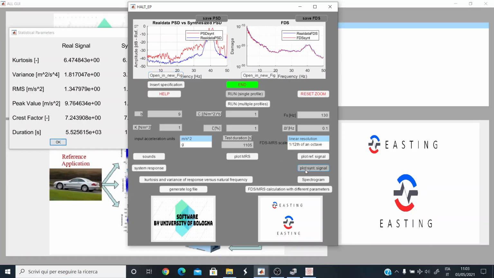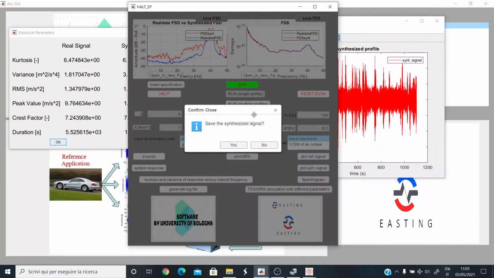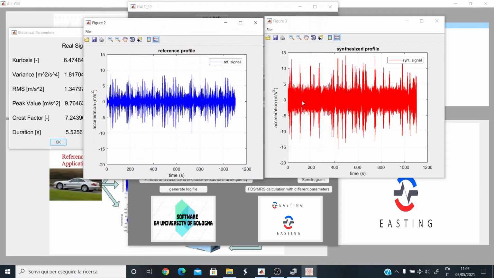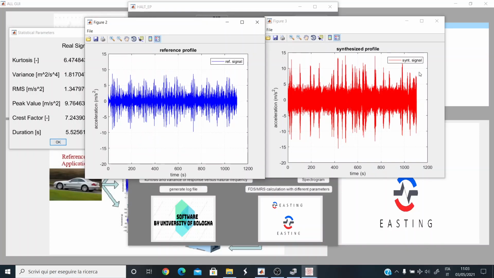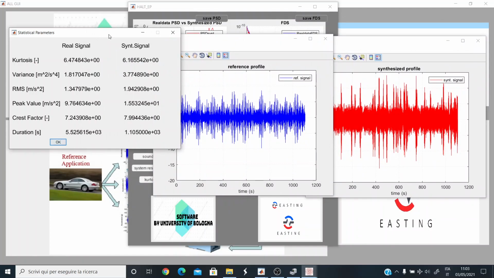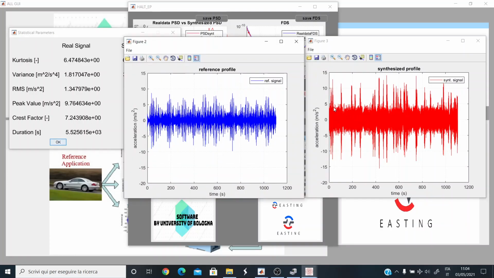Now let's take a look at the signal. This is the synthesized signal. And I can also save it. I will do it later. But you can also compare it with the reference signal. You can see that the two signals are quite different, because this is the reference signal and it looks much smaller than this synthesized signal here. But they have the same FDS, and also more or less the same kurtosis, engineering wise. So sometimes it can be even closer than this, so it depends on the different runs of the algorithms. This difference here depends mainly on the non-stationarity of this reference signal here, and also on the characteristics of the algorithm that was used in the synthesis procedure, but I will not delve into these details.